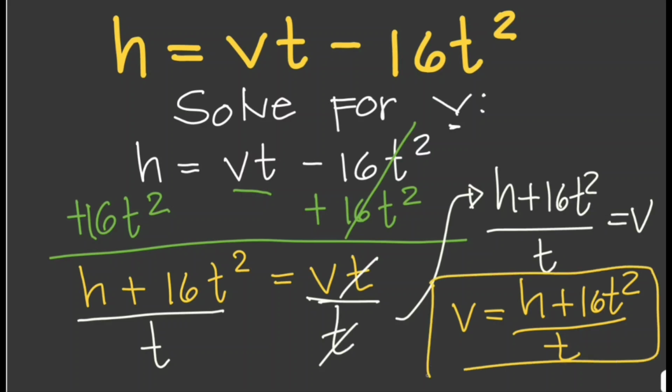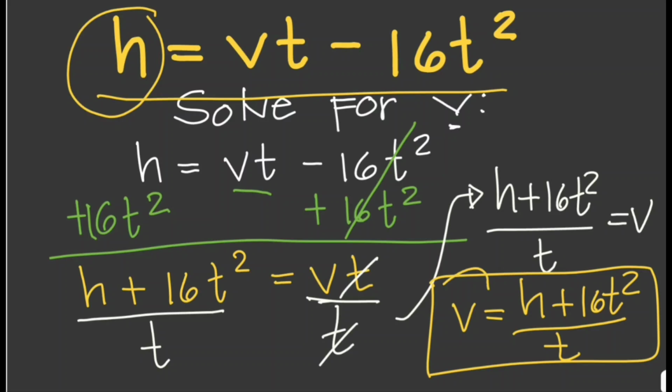Now this is our second equation. This second equation gives the same information as the first one. They are just algebraically equivalent. The first equation is solved for h, while the second equation is solved for the variable v. Take note that when solving formulas for a variable, we need to focus on the one variable we are trying to solve for. All the others are treated just like numbers.